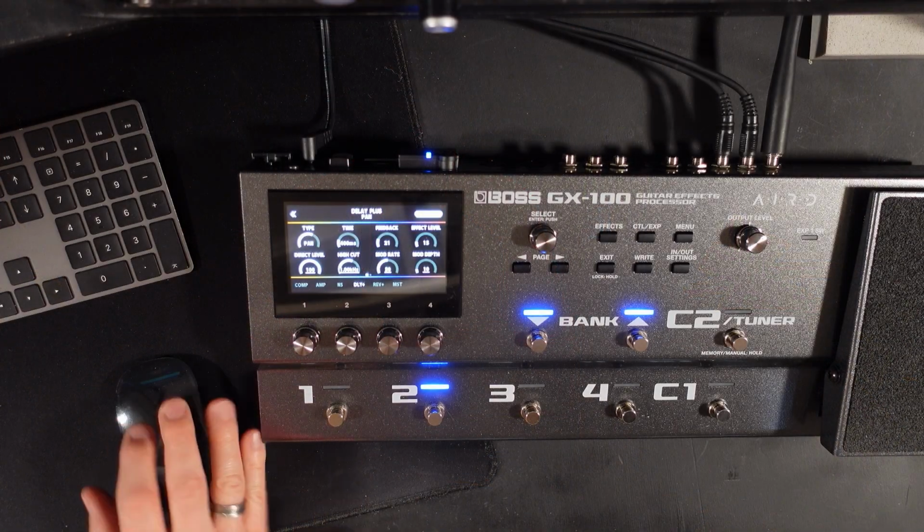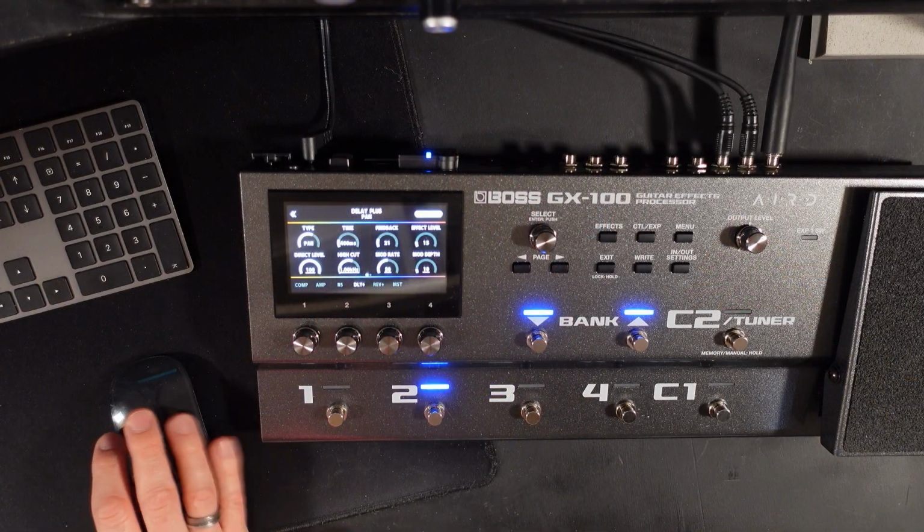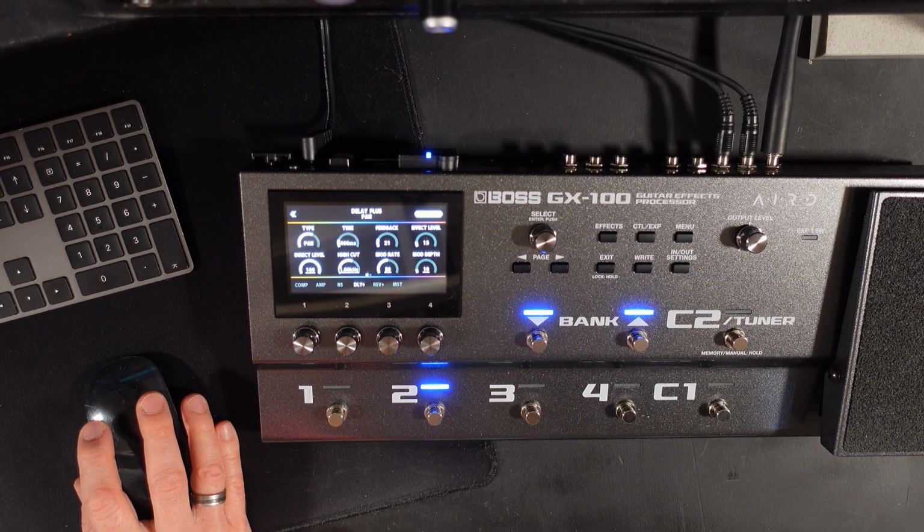I've just received the Boss GX-100, and what I thought I'd do in this video is to see how well it compares in a recording against real amplifiers. Before we do anything else, let's have a quick listen to the track we're going to be working with, and then I'm going to solo the guitar that we're going to be replacing and trying to beat, or at least trying to compete with.